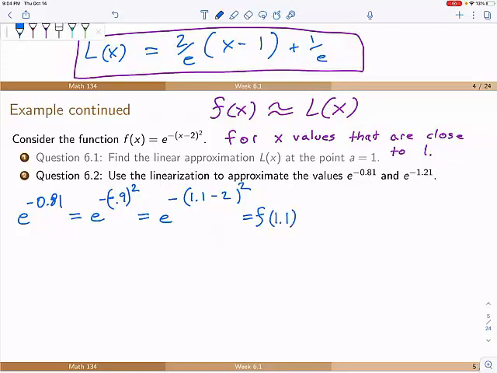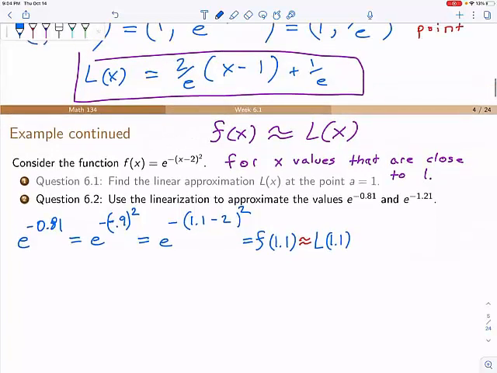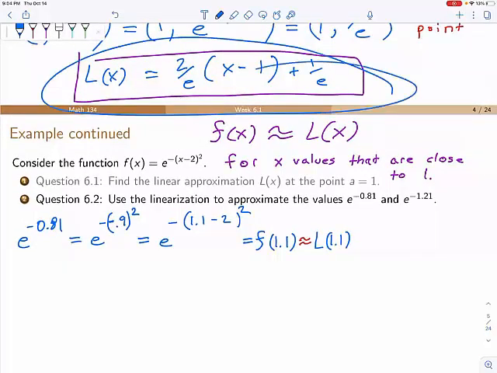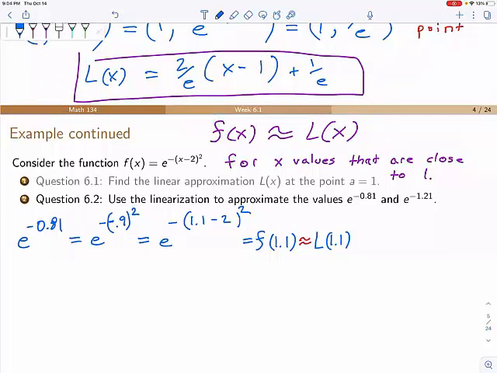And the good news is we can get an estimation now. We can use this estimation to transfer over to our linear approximation. So I'll write a red squiggly line because this is the special step that we get to transfer over to L of 1.1. Okay, and luckily enough, the L is still right on the screen there. So I can just go ahead and plug in the value 1.1 to that line.